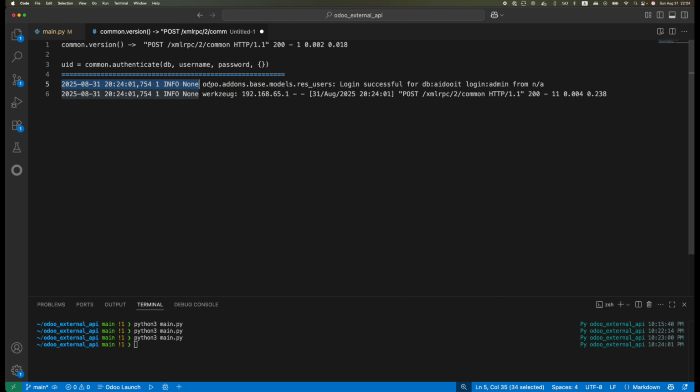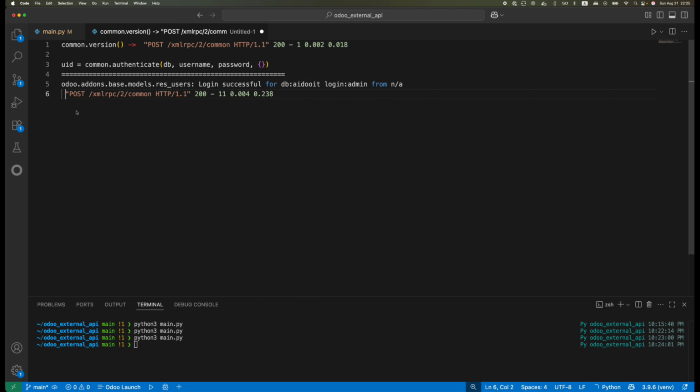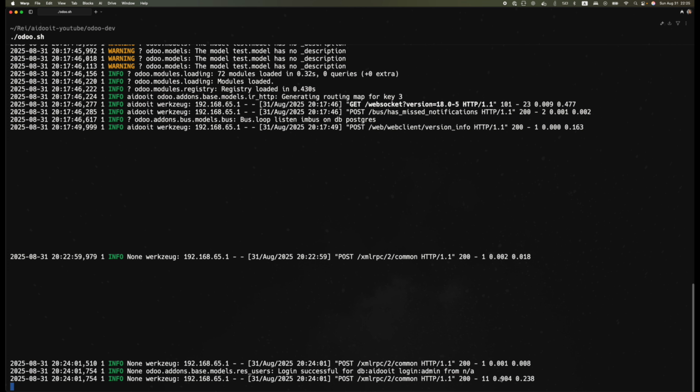Then we have another log, login successful for db, login admin from, and then we have another log here where it says post XML-RPC to common as well. Basically from here we had two logs. Let's keep who generated the log.